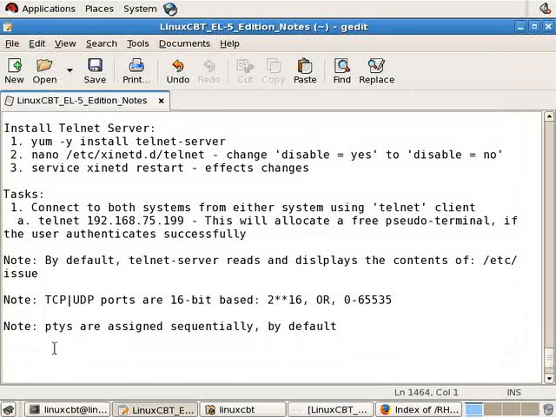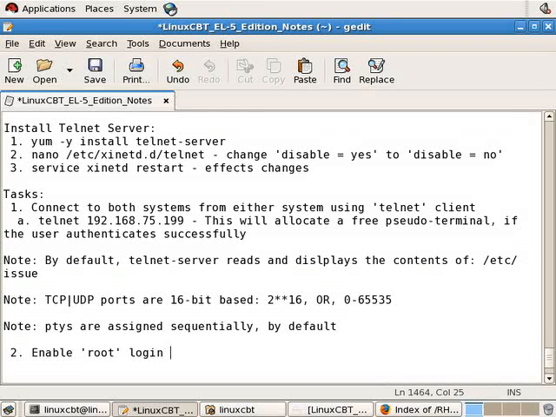So as a separate task, and we'll get back to the first task of connecting to the source system momentarily, enable root login via telnet. To do so, again, we're going to move /etc/securetty or add new sudo terminals to the list, such as sudo terminals 1, 2, 3, but since the sudo terminals are assigned dynamically, we need to be careful that we don't restrict root access to specific TTYs, which is why it might make more sense to just simply move the /etc/securetty file. So if we move this file to /etc/securetty.disabled, let's say, temporarily, this will do the trick.